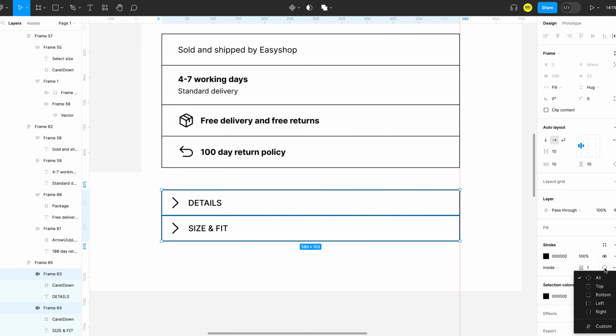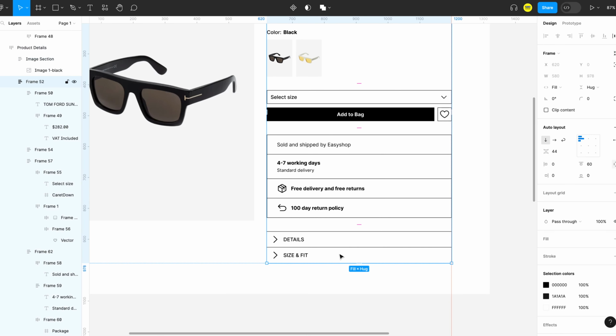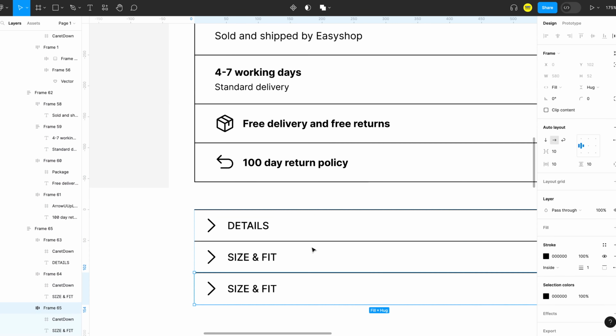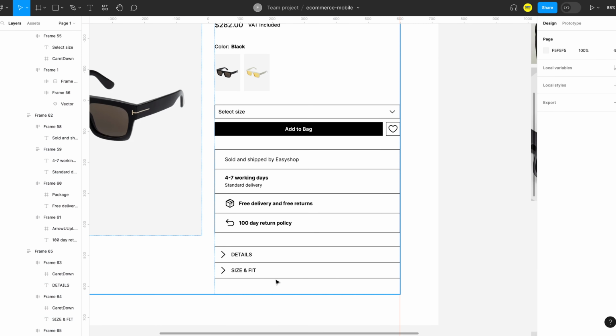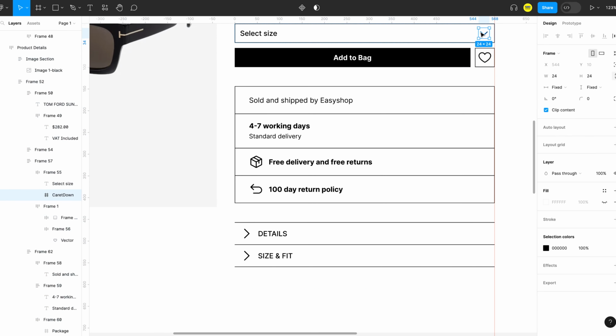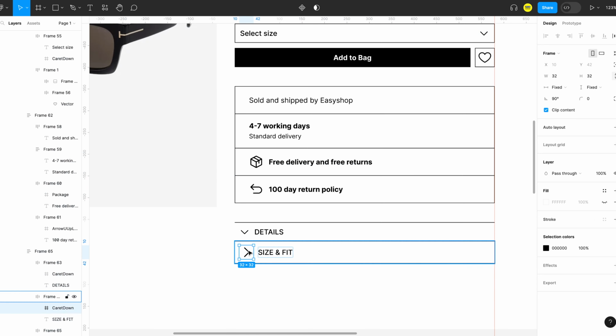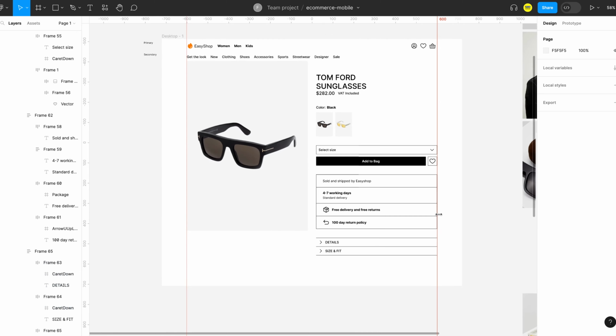So we can tweak the style of this a little bit. Instead of showing stroke on all sides, we can just show it only on the bottom or on the top. So yeah, we can just set it to top. Maybe we can add one in the bottom as well. We'll just add a dummy content in the bottom, just to add the stroke at the bottom. This icon looks a bit weird to me. Maybe I'll copy this one here. Yeah, I think this is looking better than previous.